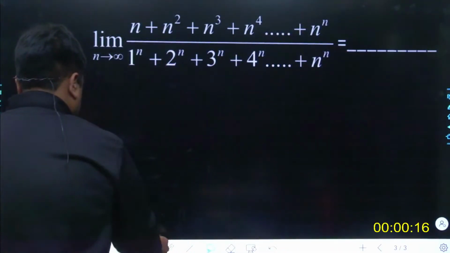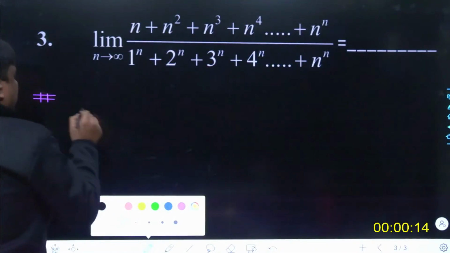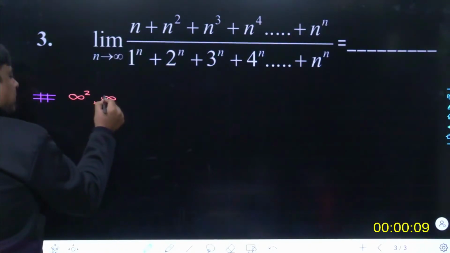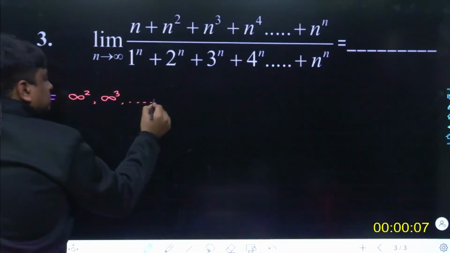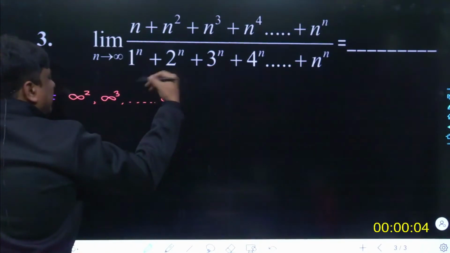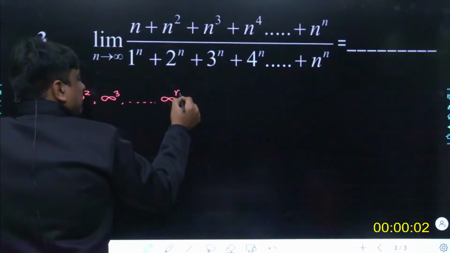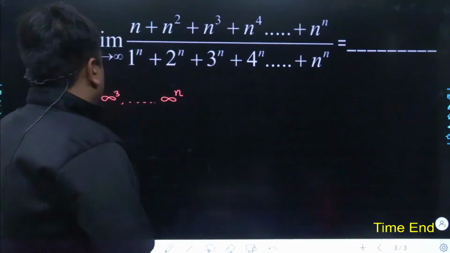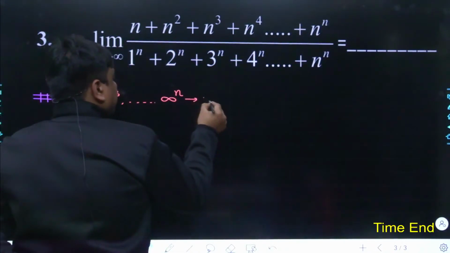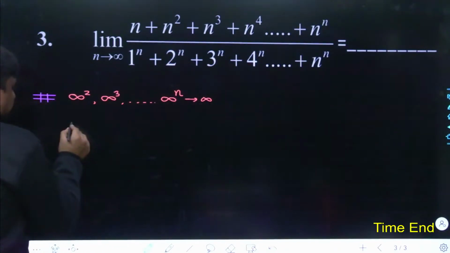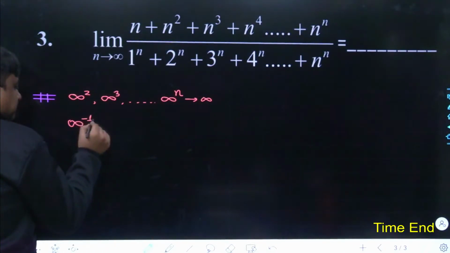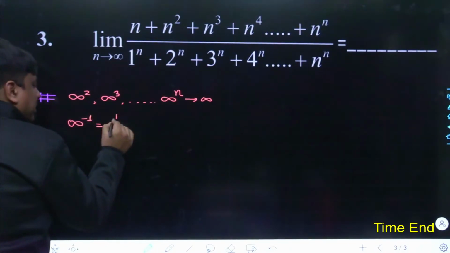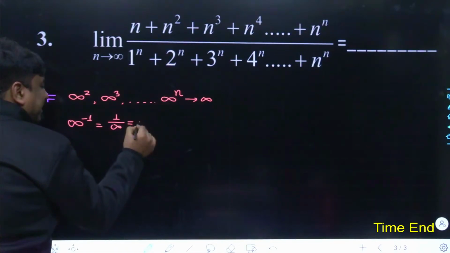So yes, the first important thing is infinity raised to the power of 2, or infinity raised to the power of 3, infinity raised to the power of maybe 10, 20, but n, being a whole number, a natural number, will always lead the result as infinity. But keep in mind, if infinity has been raised to the power of -1, as the base is infinity but it is raised to the minus of 1, it could be written as 1 upon infinity, and 1 upon infinity stands for 0.